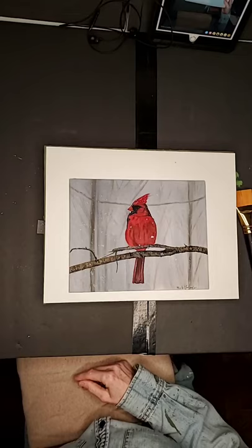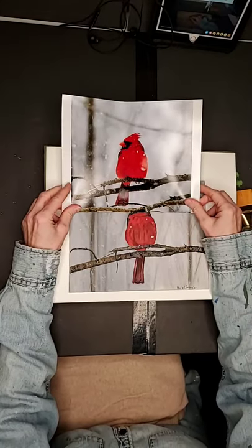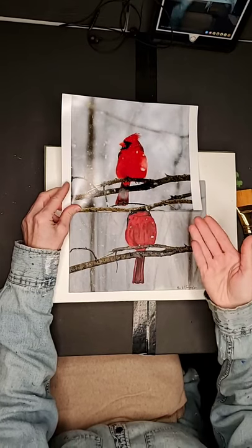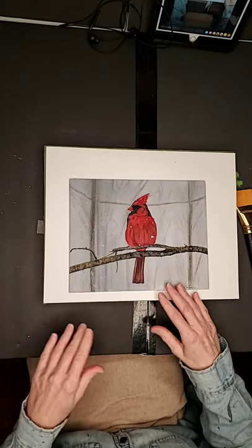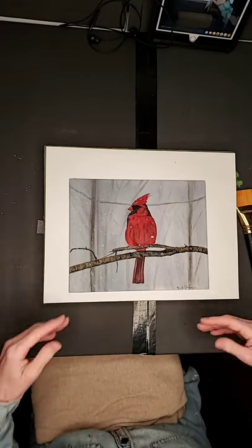You will see that compared to the photograph, the reds are not exactly the same. I have a little bit of shadow. It doesn't matter. It's okay. If I don't compare it to the photograph, it looks absolutely like a cardinal. That's all that counts. So I'm going to put this aside and I'm going to reveal the canvas.